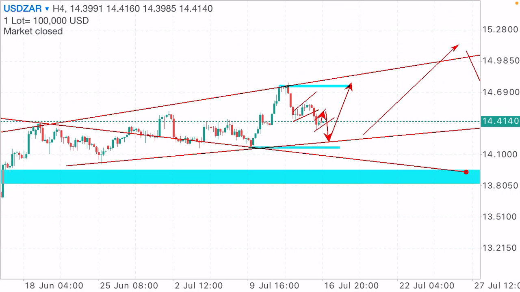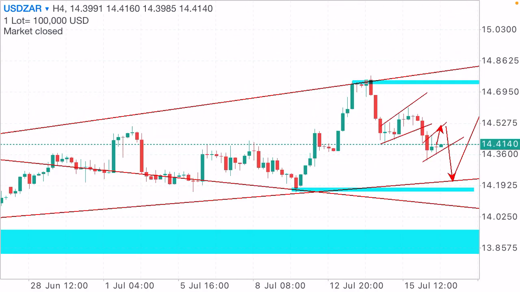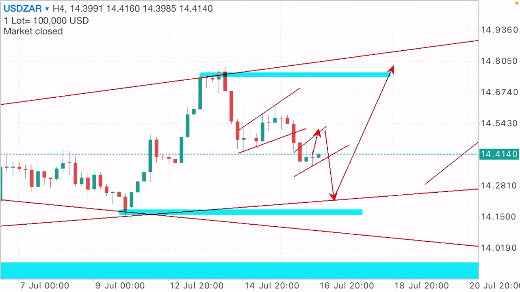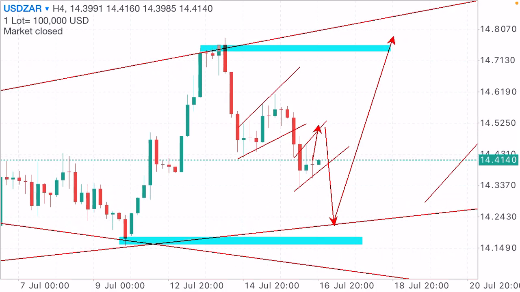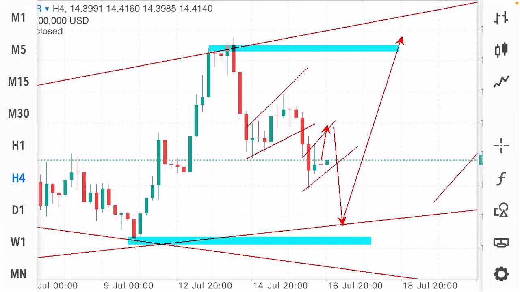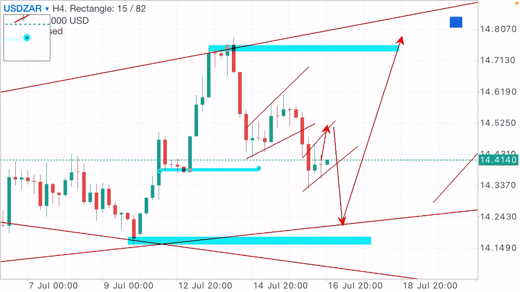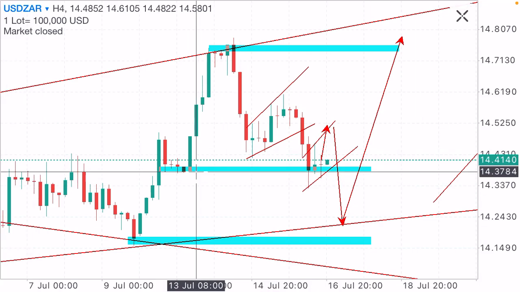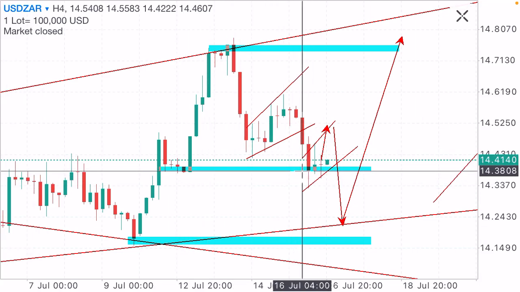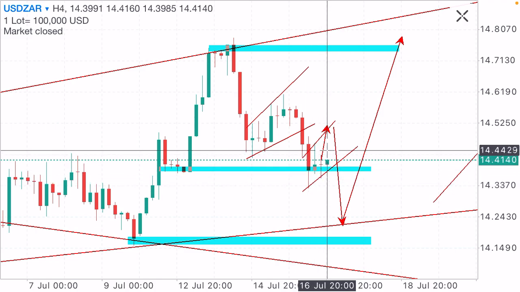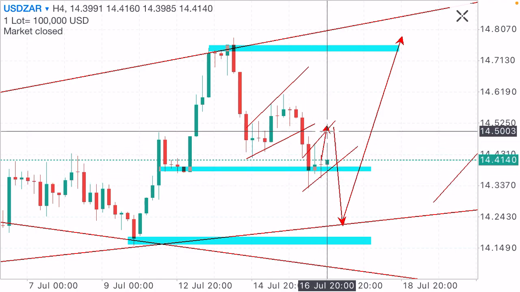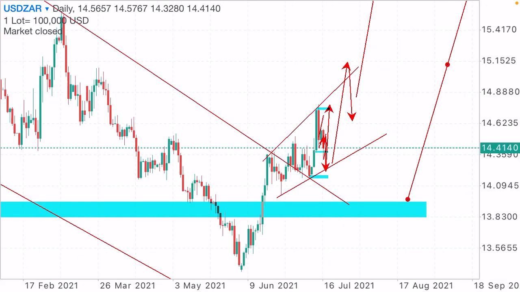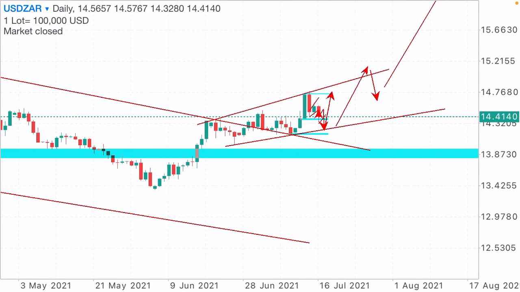4 hour time frame, same story. As you can see, it looks bullish. Maybe we're going to push back up there because we have a zone here, a pivot point there. Price is respecting this pivot point. That's why it's pushing up like that. It's gonna push up there and find another resistance there, and then push down. So this is what we should be expecting for the price to play out.